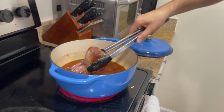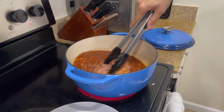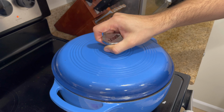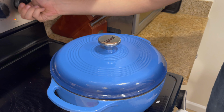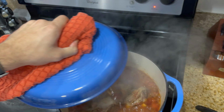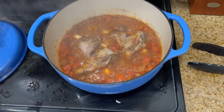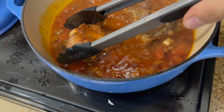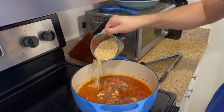Put our meat in. Get it nuzzled in there nice. Then we put the lid back on. Lower the temperature to low and let it simmer for about an hour. But about halfway through, I popped it open just to give it a little flip since our meat was not fully submerged. After that hour, I added the orzo.